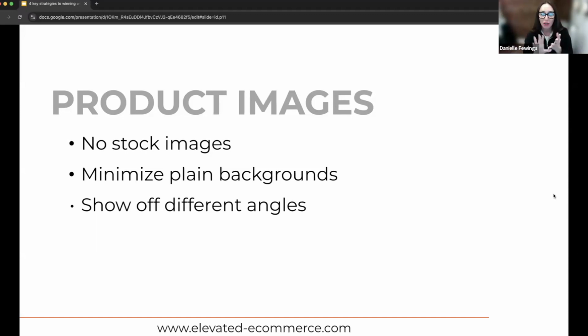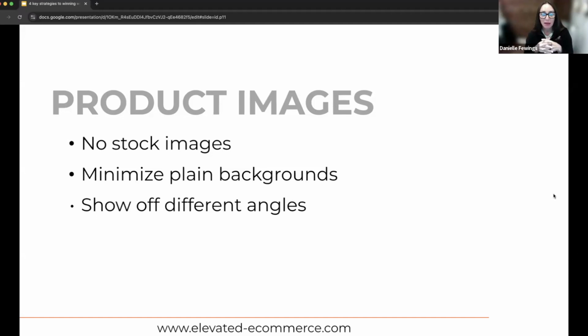Number one, they don't convert. Number two, it is not your personality and face in the brand. You are a small business and you want to make sure you lead with that. And if you're using a stock image, you are not the only person selling that item. That is the same image that other people have access to. And you really want to make sure you're differentiating yourself by not using those stock images.